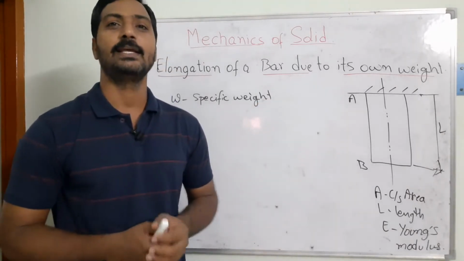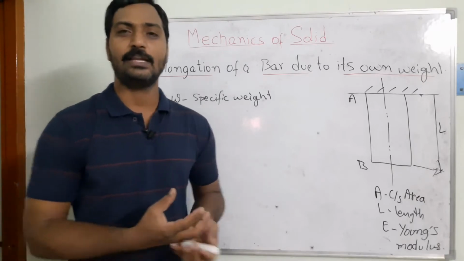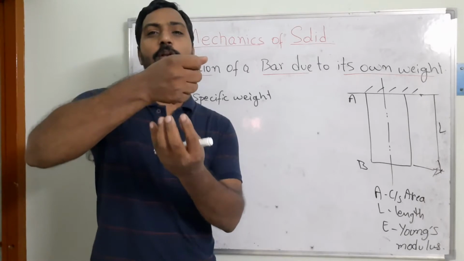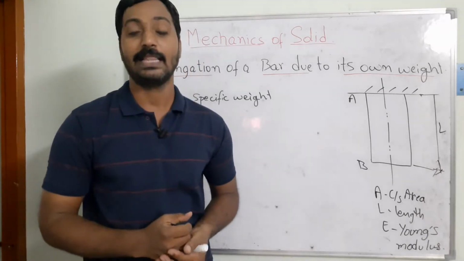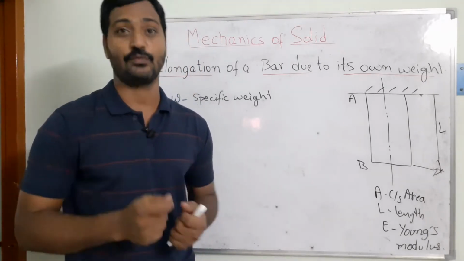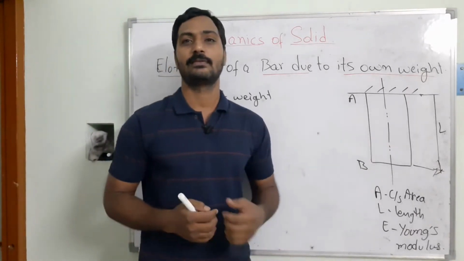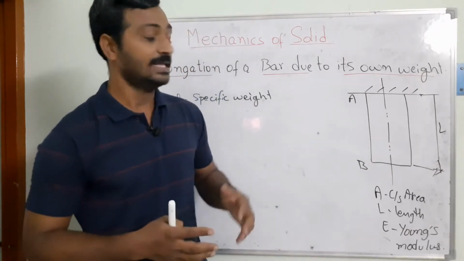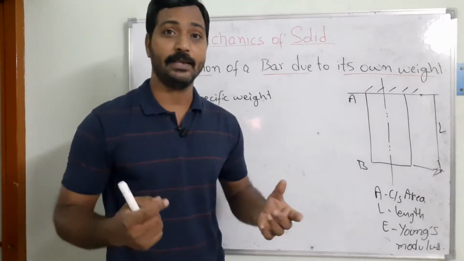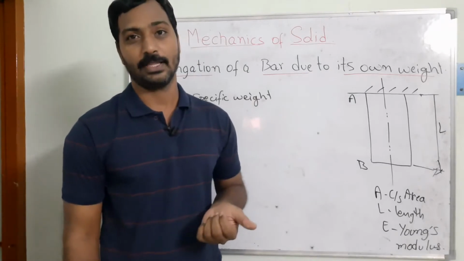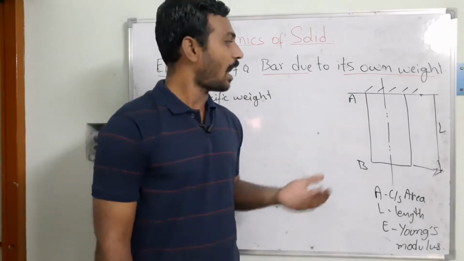Suppose you take a semi-solid material in your hands. There we can see how that semi-solid material flows, and that's because of the gravitational force. But if you take a solid material, which is well packed, that level of elongation may not be there, at the micro or nanometer level. Elongation is still going to be there. Now we are trying to see how it is going to be.